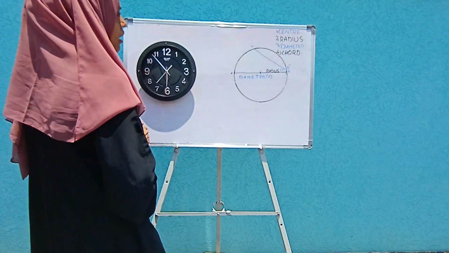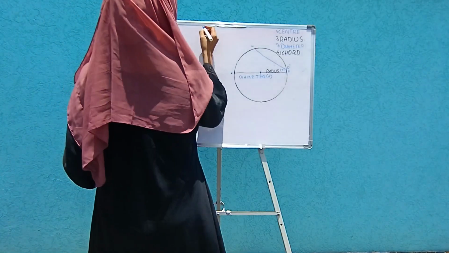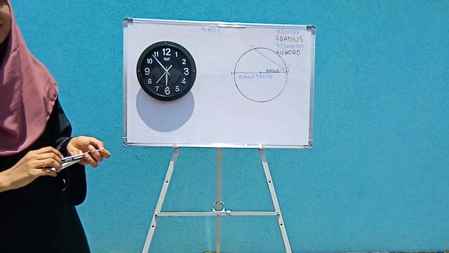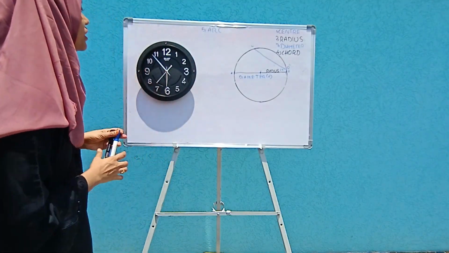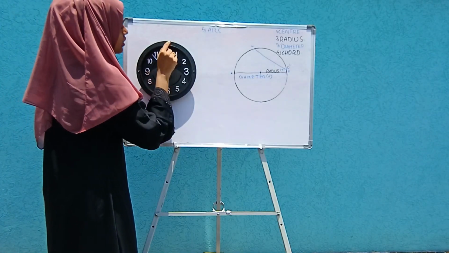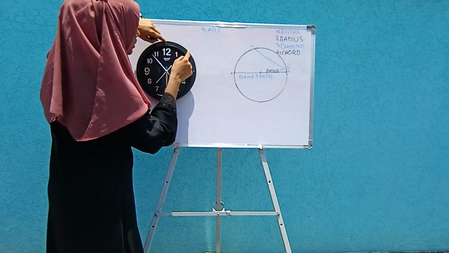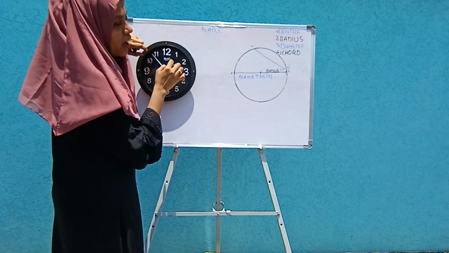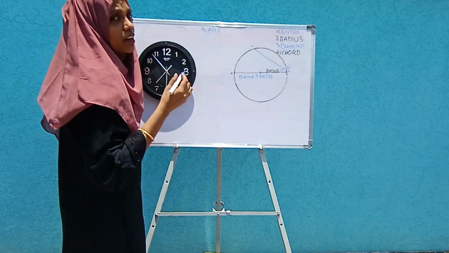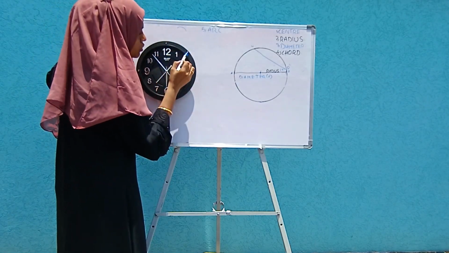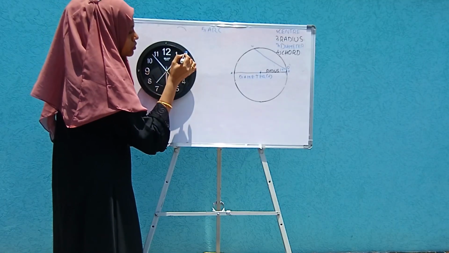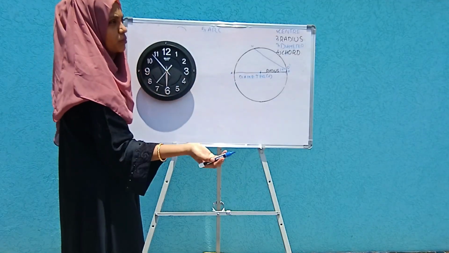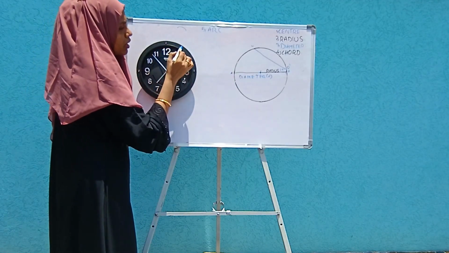And the next part we have here is, let me write here, arc. So what is an arc? Arc is simple. If I show you from point 12 to 2, this area is called an arc. It is a curved shape, right? The curved shape from 12 to 2 is called an arc, or from 12 to 1, or from 1 to 3. Arc means nothing but a curved shape, right?